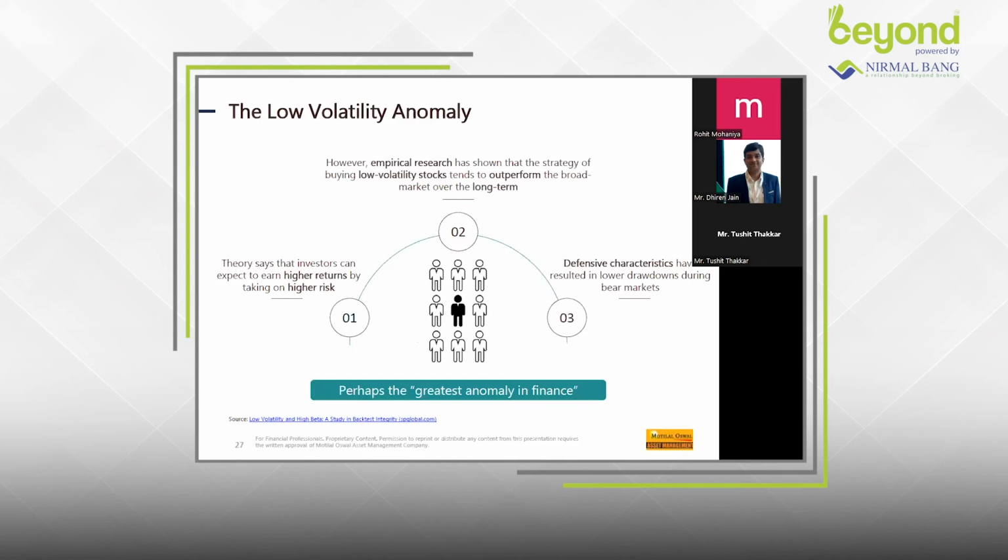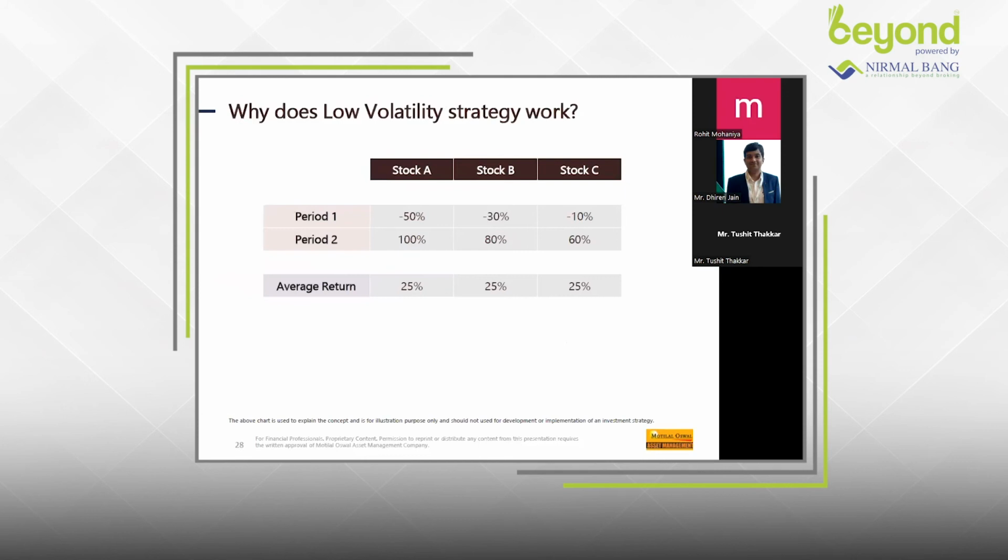What research has found is that over history, stocks which are relatively less volatile in nature have outperformed the broader markets in the long term. And this is because they are more defensive in nature. So these stocks जो होते हैं ना, ये गिरते कम हैं और recovery भी कम करते हैं, but पूरी cycle के अंदर they do better than the market. Correct? And I give you that example.